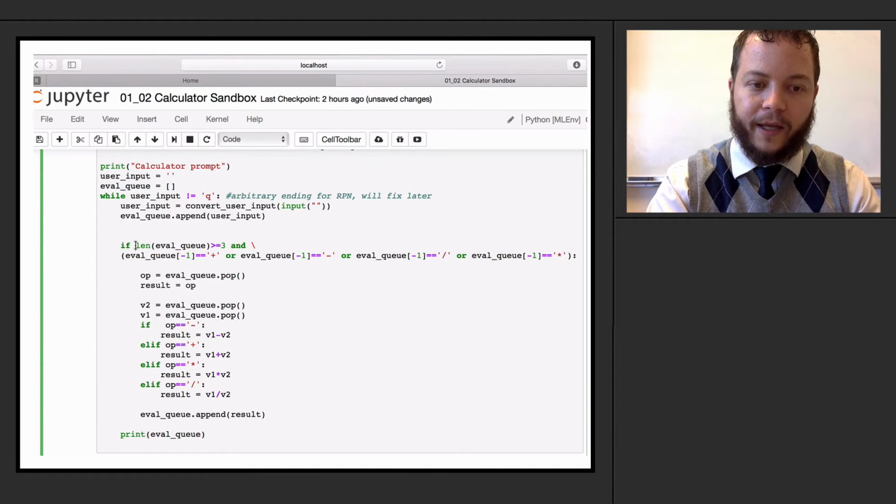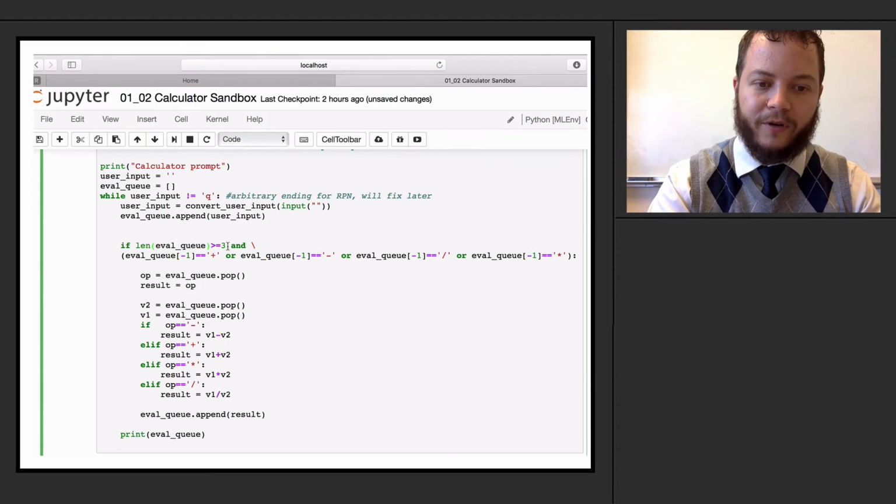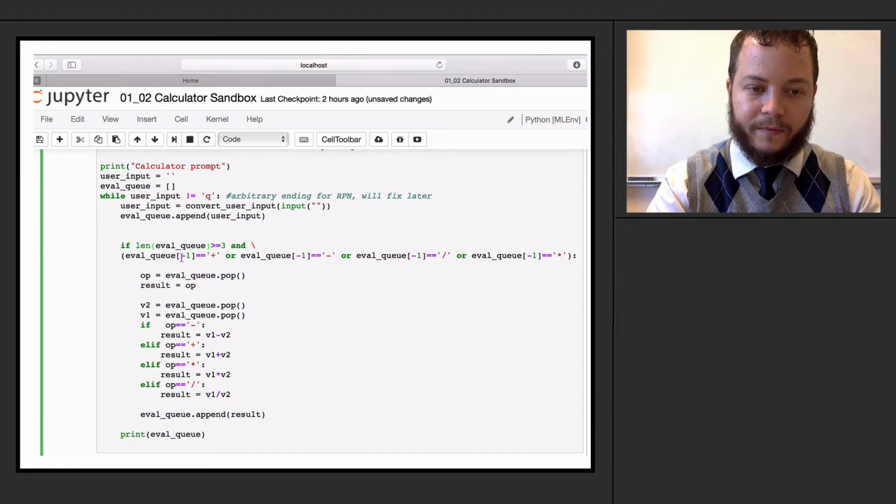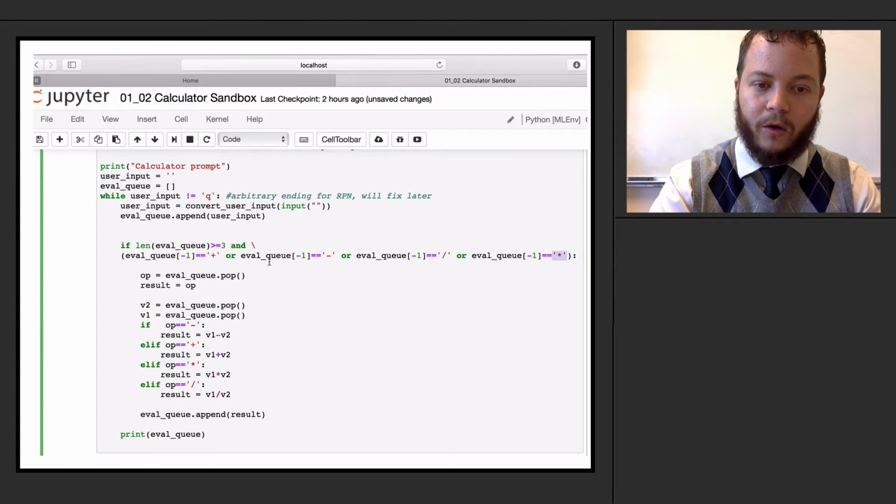Now, if the length of my list, my evaluation queue, is ever greater than 3, right here, and the last operator is a plus or a minus or divide or multiply, if it's some type of operation, well, then I'm going to enter this if statement and do something with it, right?